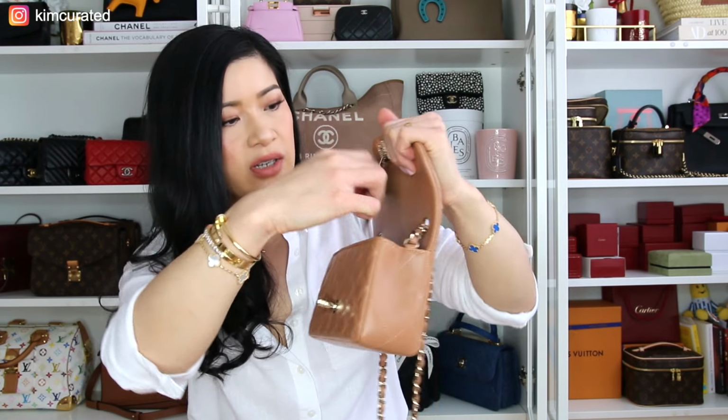And then I've got the authenticity card, which is a 30 series. I've been dreaming about adding a Chanel tan or a Chanel caramel colored flap bag in my collection for years now. I've been on the hunt for at least 5 years now. I would have for sure missed out on this bag, and I wasn't willing to pay a reseller's premium. The size of this is super cute because it looks like a classic flap, but without the classic flap price.